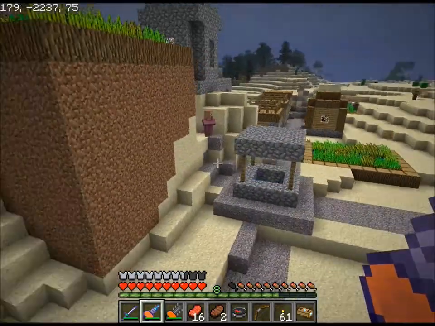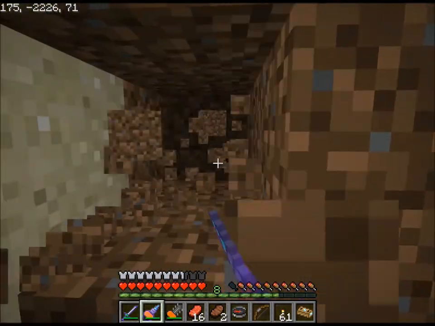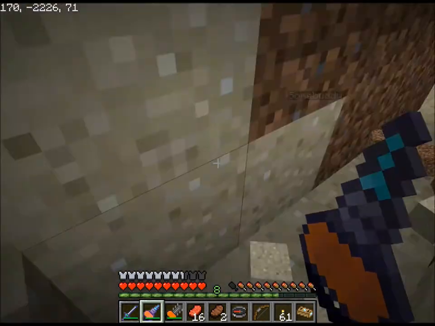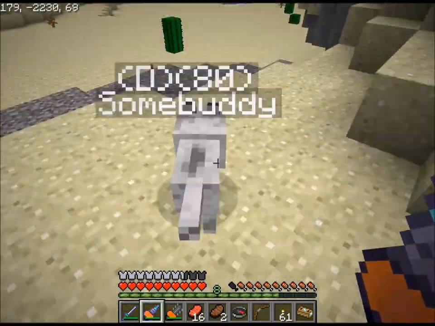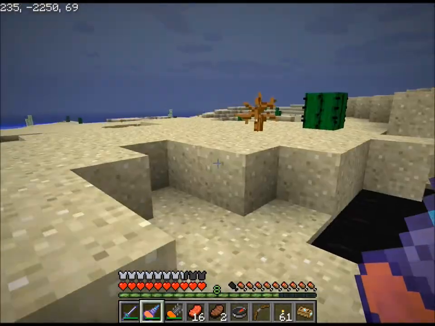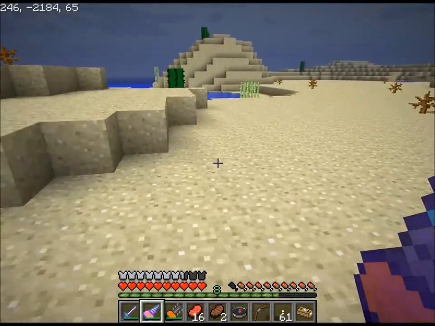Interesting big dirt thing. I think I'm gonna dig into that real quick just to see. I didn't think it was hollow. I just wanted to make sure it wasn't like hollow with goodies inside or something. Alright, so I found the village. Now I just need to find a stronghold.